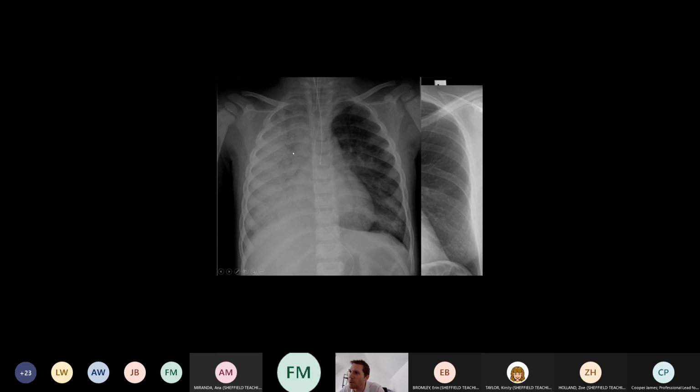This is a perfect example of air bronchogram. All these little black lines, these are the airways which normally you don't see on a chest X-ray. So you've created an interface because we've filled the alveoli with fluid throughout the entire hemithorax, and now these airways, which normally you wouldn't see, we've created an interface so you see them. Does that make sense?